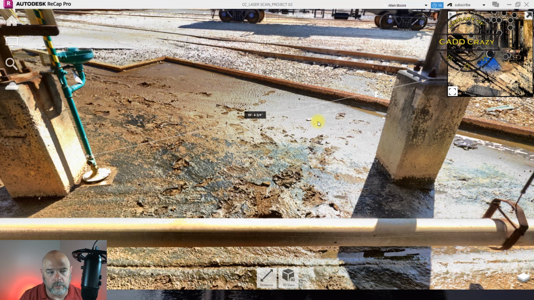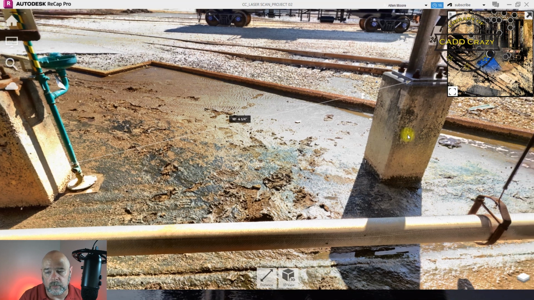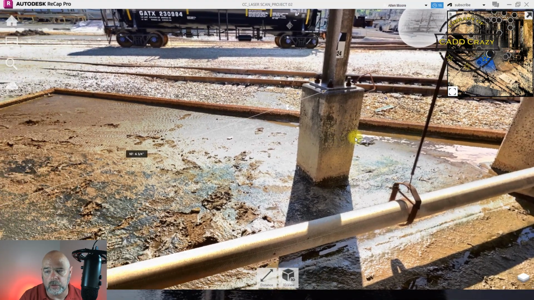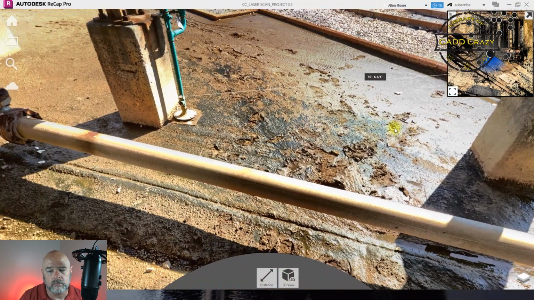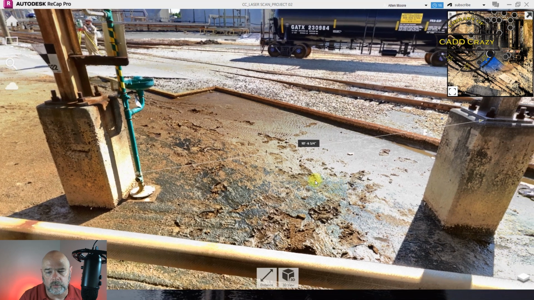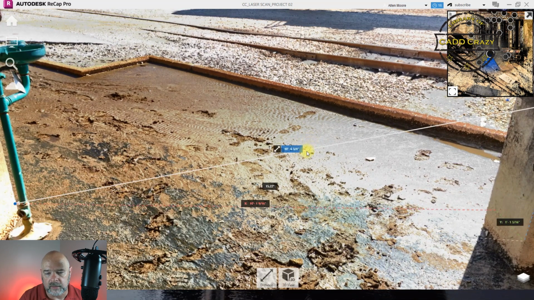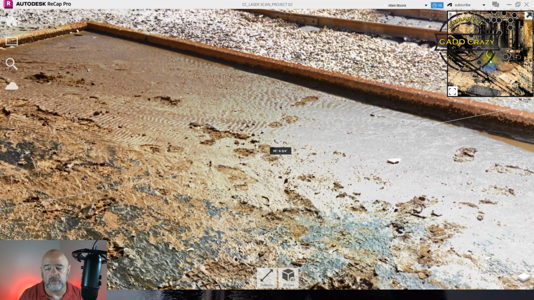Now, when we're in bubble view, you can see that it brought up this map. And it'll show you which way you're pointing, which way you're looking at. If I rotate this around, you'll see that blue cone move around. Now, if I zoom in, you will see that that cone gets much smaller.